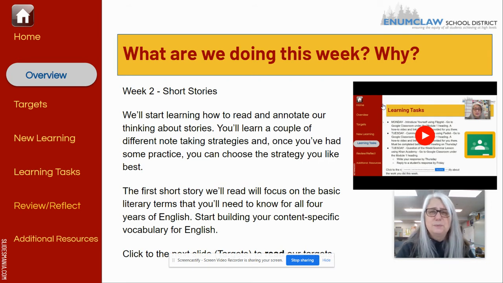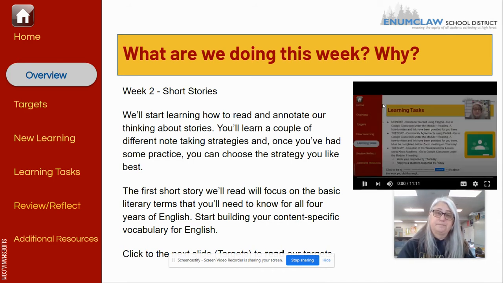What is content-specific? Well, those are just words that you would use with a particular topic. So when we're looking at short stories or novels, there are particular words that we would use when analyzing those stories. So we're going to start building that vocabulary.